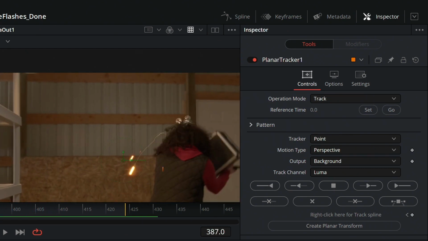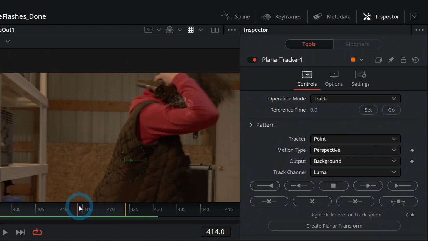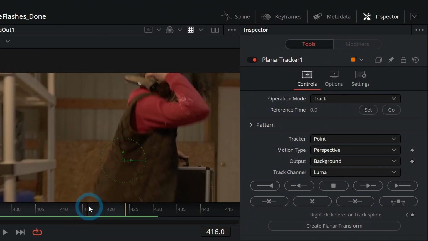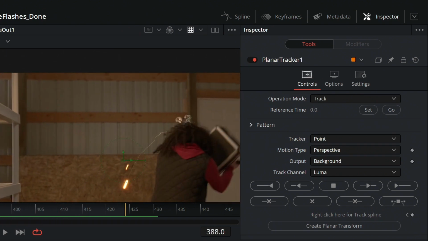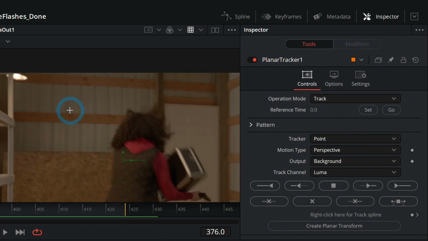So what we're going to do is track the beginning part of this shot, and we're basically just going to have everything faded out by this point, by the time she goes across it. So we really need to have a pretty good track until like here, until like frame 418 or so. And we really only need to start our track when this element shows up. But let's back up a couple frames.